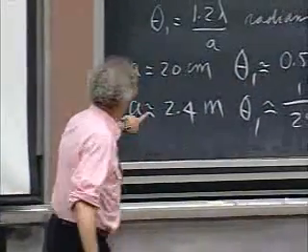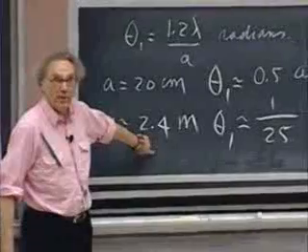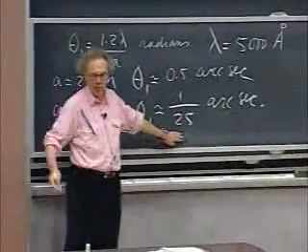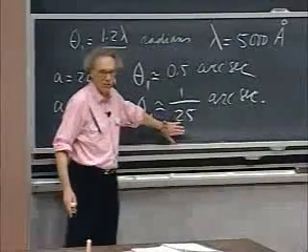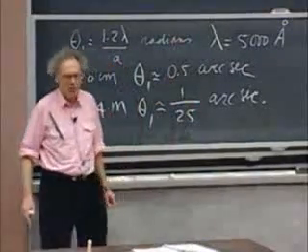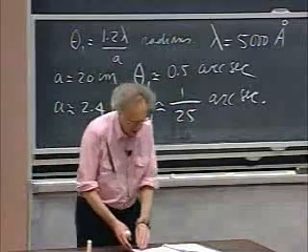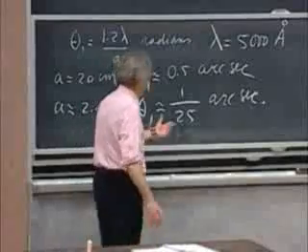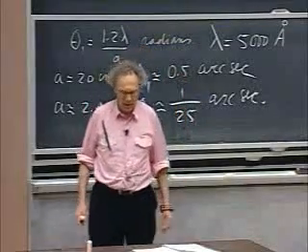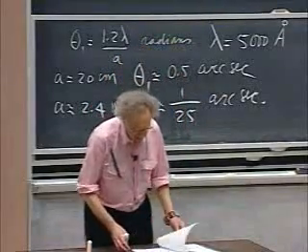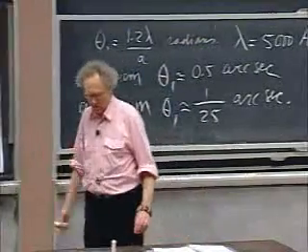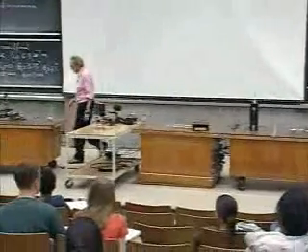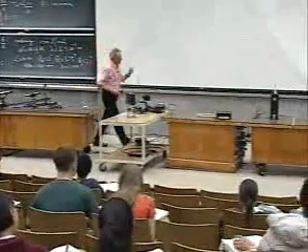And Hubble has a mirror which is 2.4 meters in diameter. And indeed, at 5,000 angstrom, I checked that yesterday with people at the Hubble Space Telescope, Hubble is diffraction limited, and Hubble has an angular resolution at 5,000 angstroms which is about 1/25th of an arc second. And at shorter wavelengths, it's even better, and at longer wavelengths, it is a little worse. And so I would like to show you at least one picture of Hubble without going into the details of what you are seeing of the astronomy. And that's the one that is coming up.